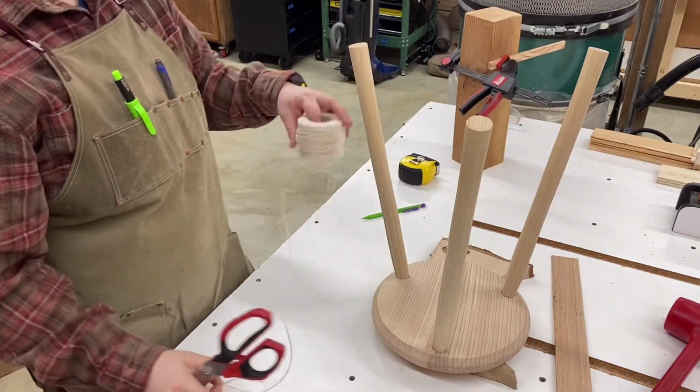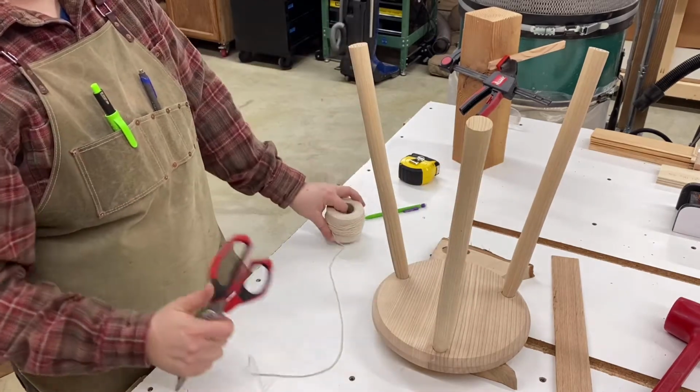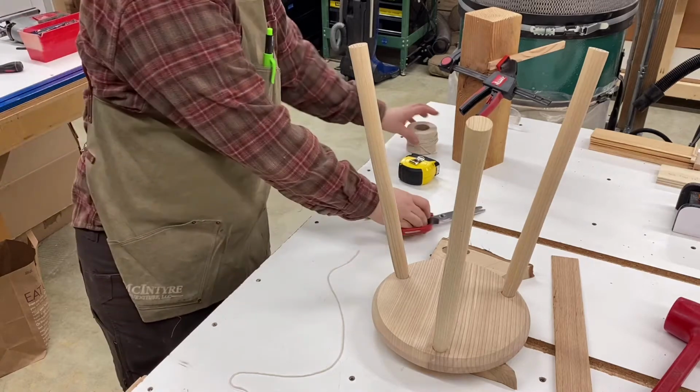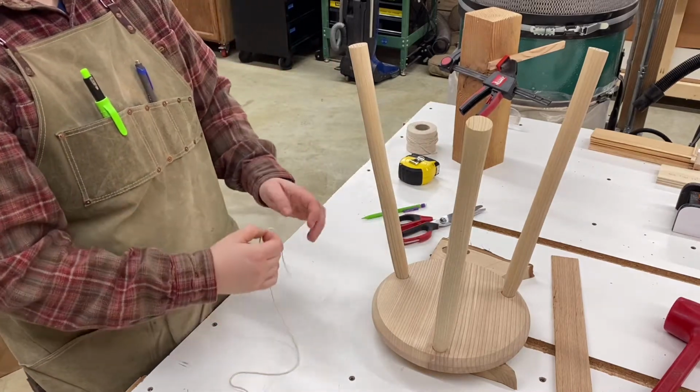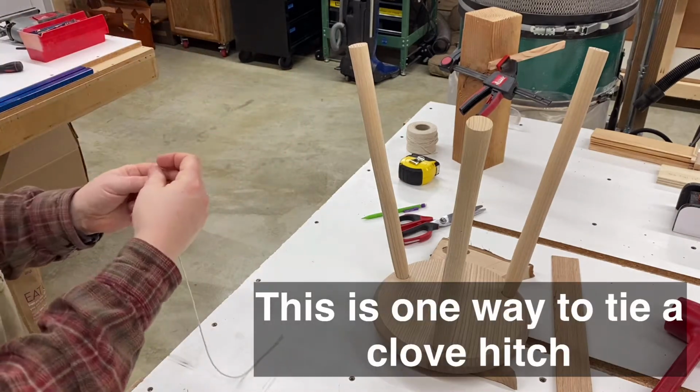I just have some generic string. I know it's definitely longer than what I need it to be. You may not have any experience doing a clove hitch. That's what I'm going to use.